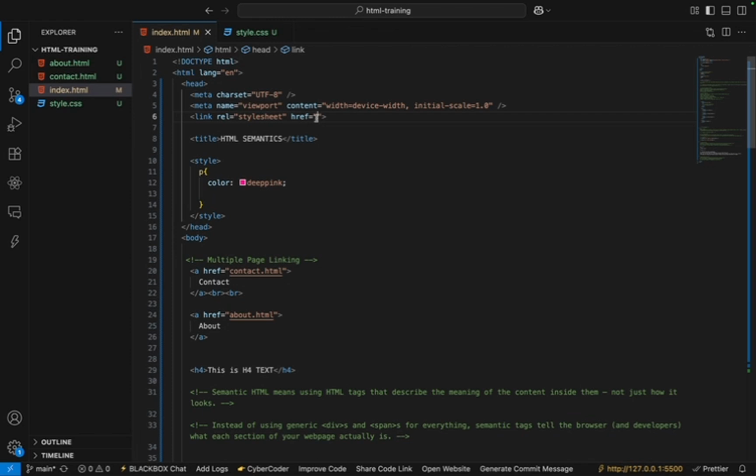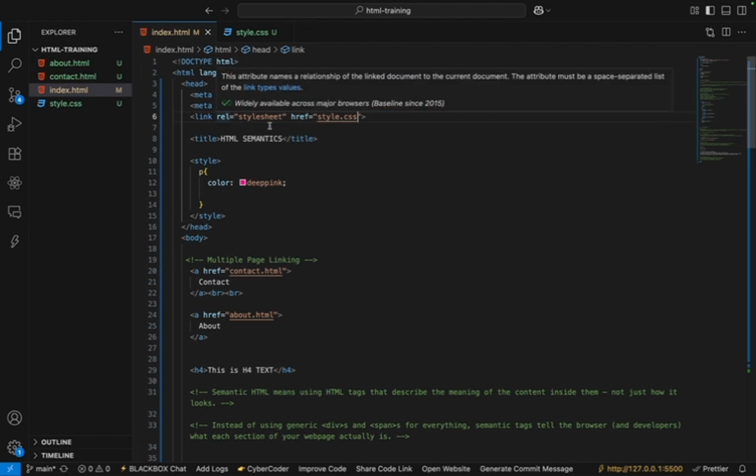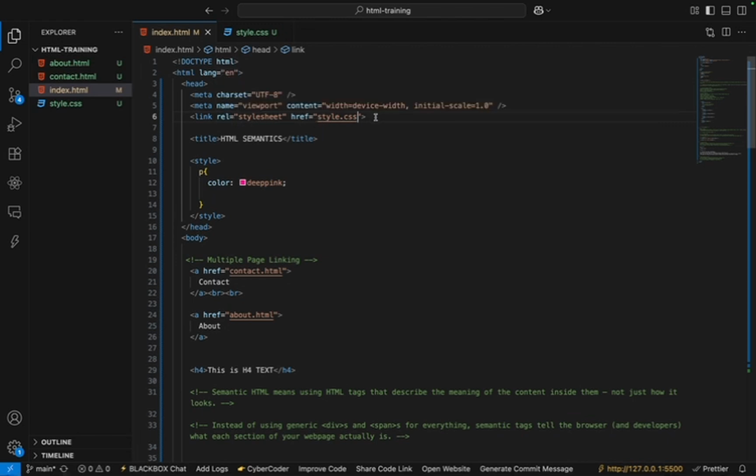So for this case, we have style.css. By doing this line 6, you have automatically linked your CSS to your HTML file.